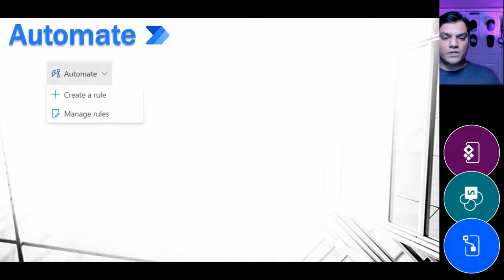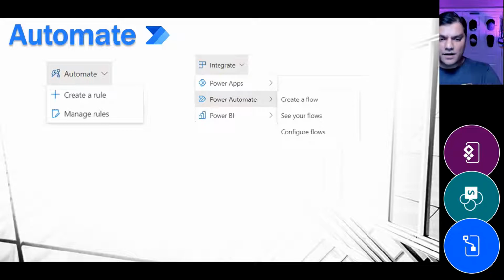Now we know that when you go to SharePoint List, you've got two ways that it is presented. There is the automate, and then there is the integrate. In case you did not know, this automate is just a very simple rule: if something comes in, and if it is submitted by this one user, then send me a notification or make this one change. It's usually one simple action.